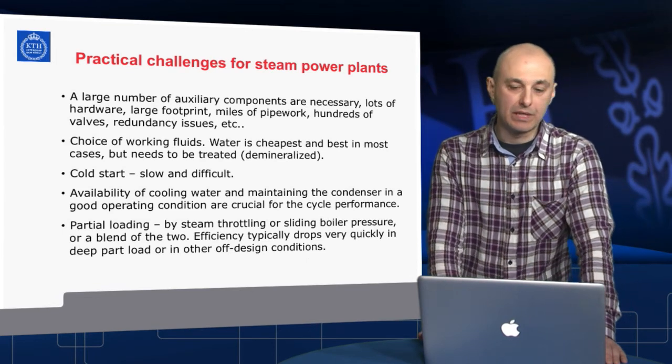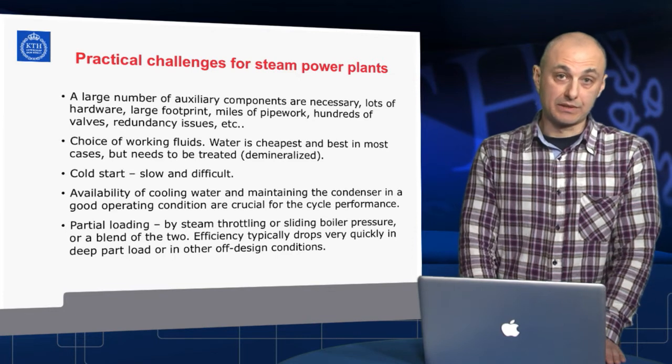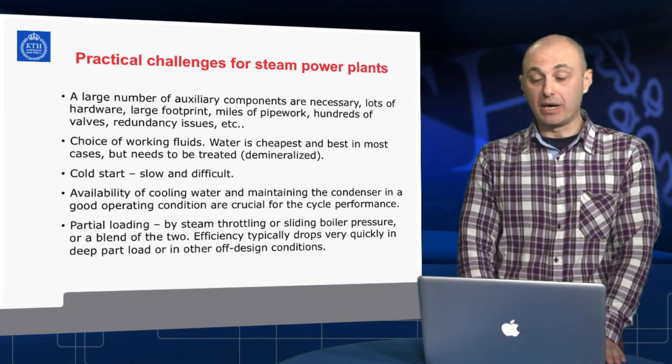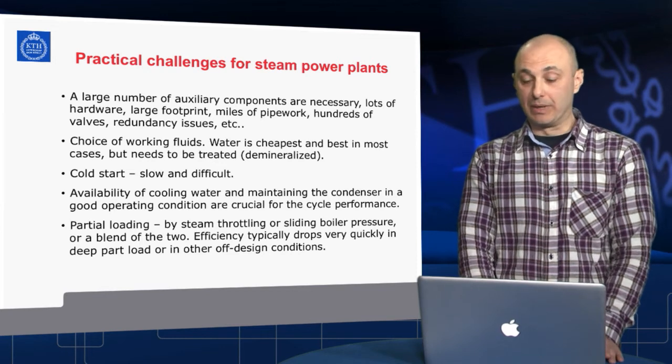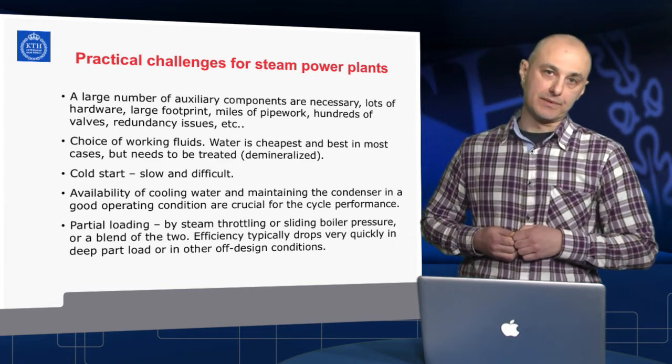Some practical points when it comes to really running steam power plants, for which we don't have time in this lecture, but we will consider in different lectures. Each of those points here actually deserves a lecture of its own. First of all, the large number of actual components involved in the steam cycle make it very, very complex. And in many cases, it is undesired, really, as a way to convert heat into mechanical power, because simply it's always complex. This is one of the reasons for avoiding running steam cycles in very small scales.